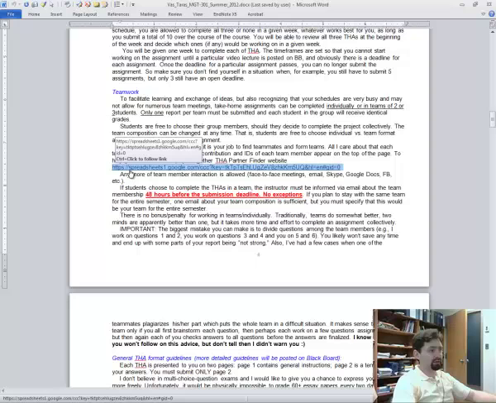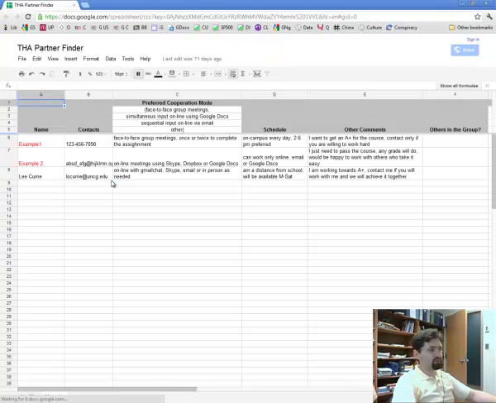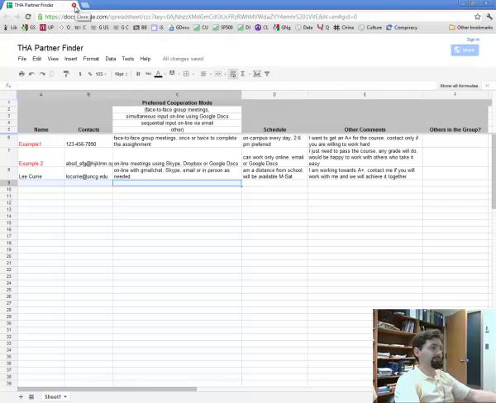Now, especially because it's an online course, but this tool is also useful when people take a regular lecture. Anyway, here is a link to a tool that I put together that helps you find teammates. It's a very simple Google Docs file, fully editable. So if you want to work in a team and you don't have a teammate, just simply write your name. For example, I would write Best Harris, and I would put here my email, and so on, and maybe add a note as to what I expect and when I can meet, and somebody hopefully will contact you back. I'm going to delete this because I'm not looking for a team, but for you, that's something.